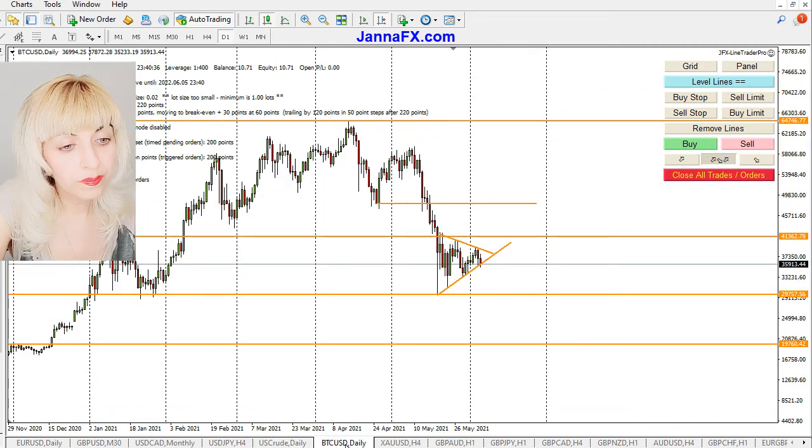So Bitcoin, as you can see, guys, it started to sit right on top of the support level I created here. Just as expected, it jumped up a little bit. It's still not all the way to the previous level at the top. It still sits in here, a little bit more narrow though. And from here, it's definitely not a double bottom. It's looking more like a symmetrical triangle. The point is it can go both directions.